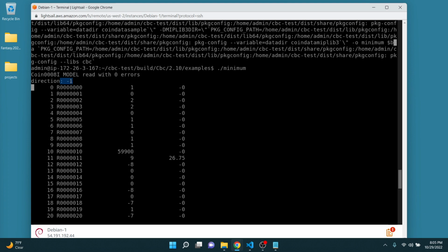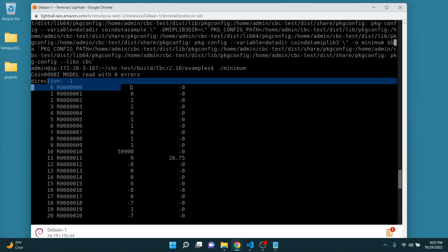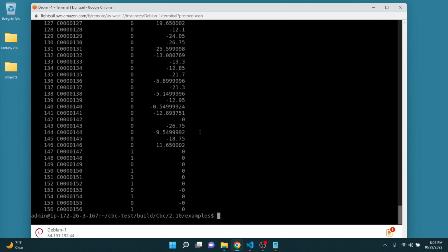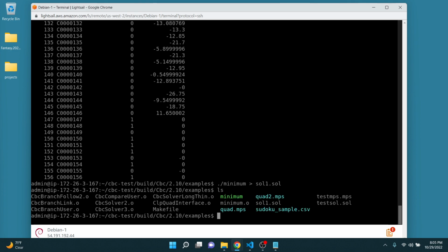-1, not -1 this time. So 10220. Let's run it with the output going to sol1.sol. And then let's compare that. What is it?